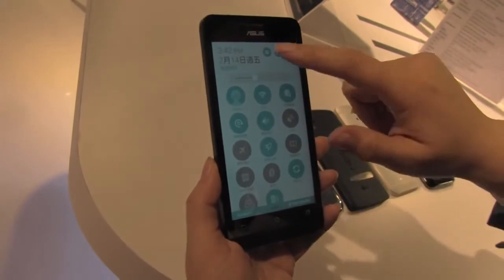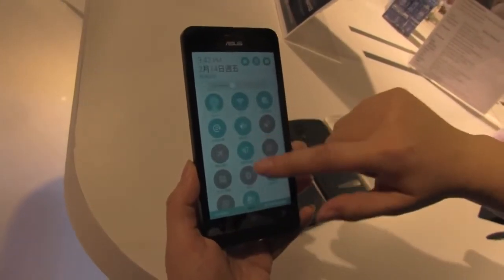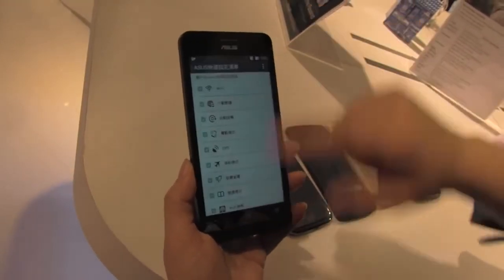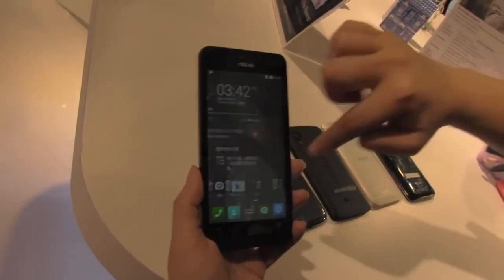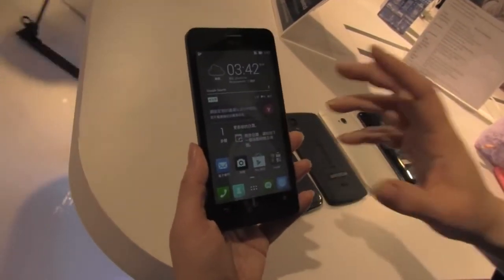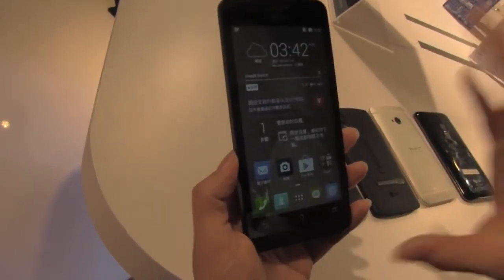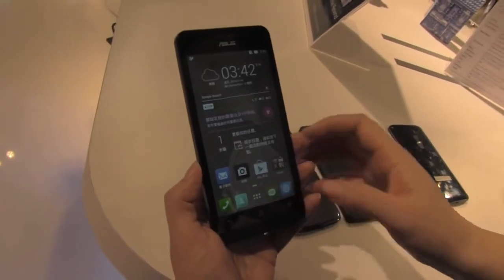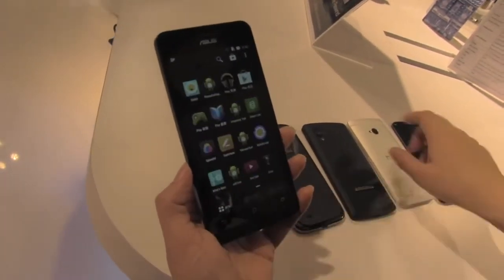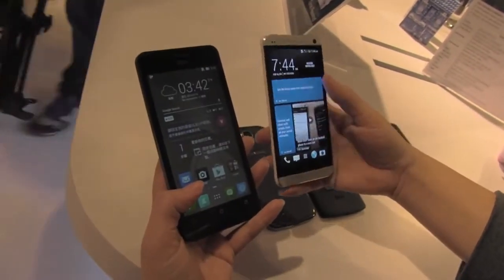So you can actually switch back over. I thought that this was quite different, actually. If you pull down twice, it actually changes it. It's really interesting. It's quick, right? That's the thing about the Intel processor, it's not really going to be winning any benchmark battles. It's along the same lines as a Snapdragon 400 processor from Qualcomm. But they've kept the same back and forth. At least it's not like the HTC Sense UI, which I can't stand personally.